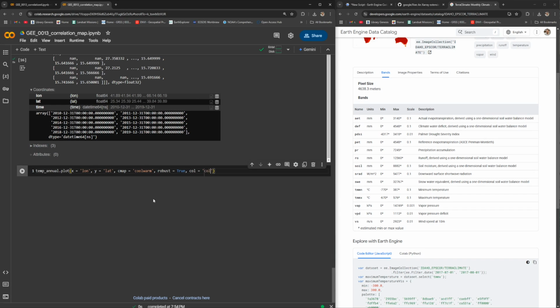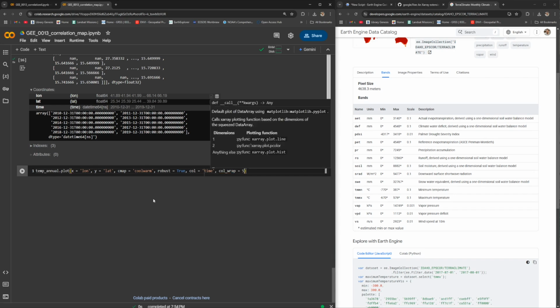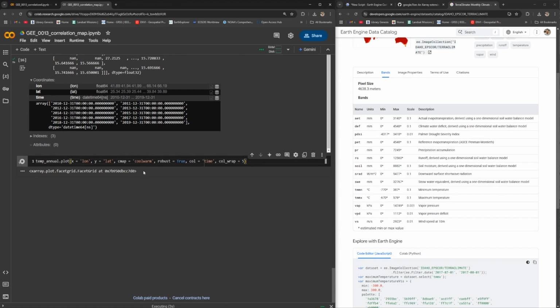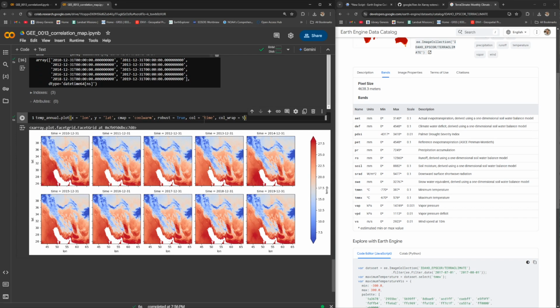Temporal variations are defined through the time, and col_wrap equals 5 because I'm going to have 5 maps in each row. Let's run the code, and then the average temperature data will be ready here, and you can see the temperature variation for your region of interest. The blue region is lower temperature; the red region is higher temperature, as you can see here.